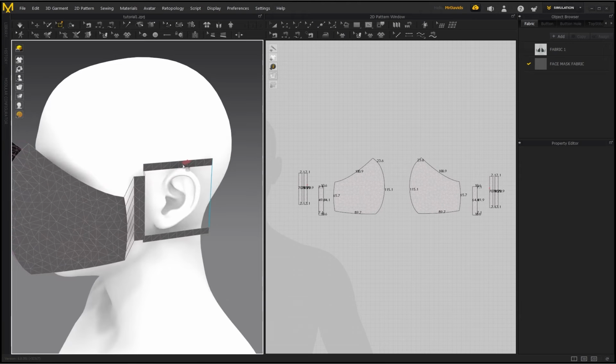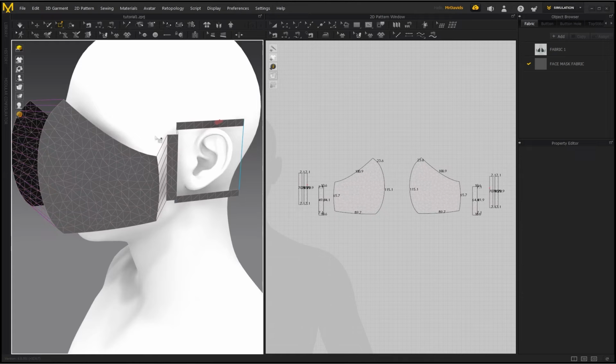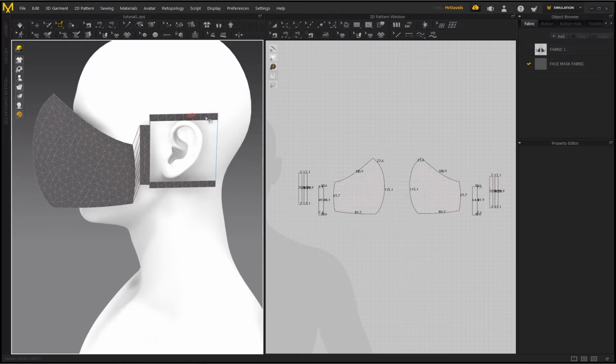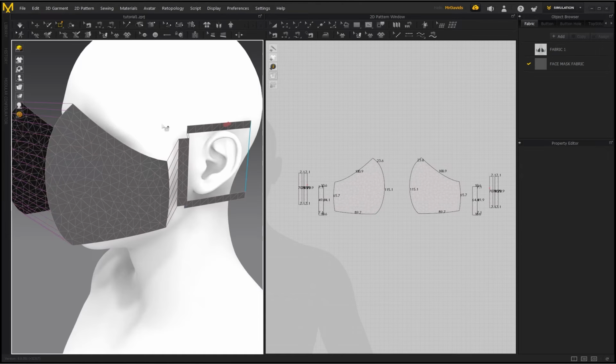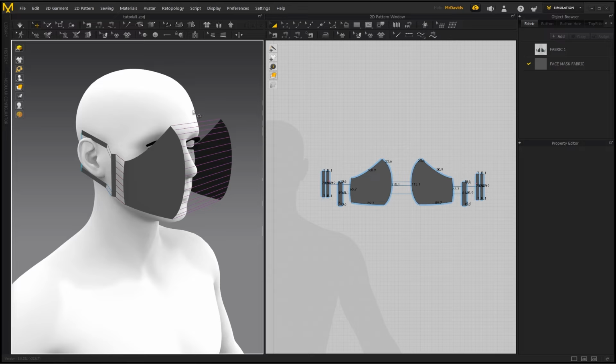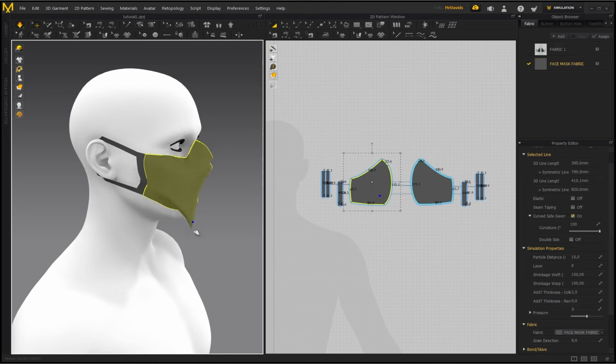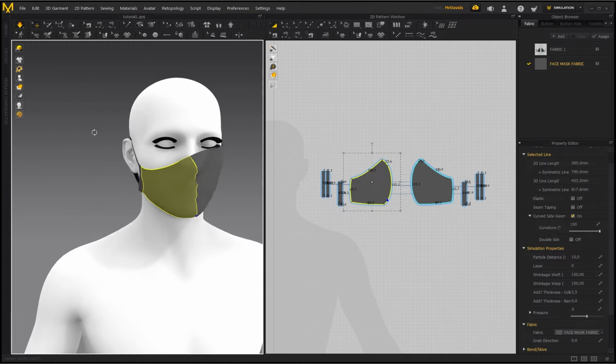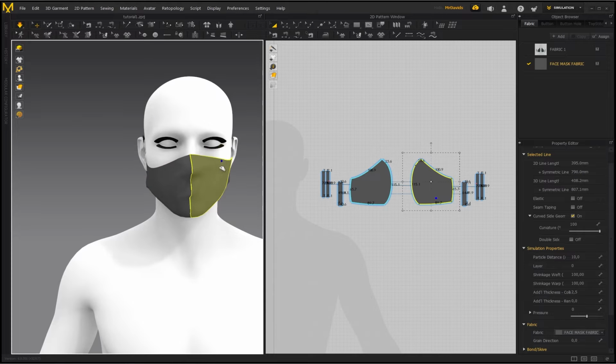So I know for a fact that this region is not going to fall off my character, but this is still going to simulate. That should still sew on there, and everything else should simulate correctly. Right, so I'm good to go. I just need to press spacebar, and there we go. So let me just move this down, and you can see that pin held this in place, and it really came in handy. Now it's just a matter of helping this down.